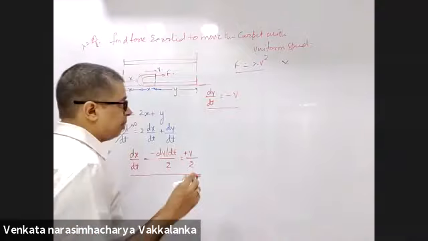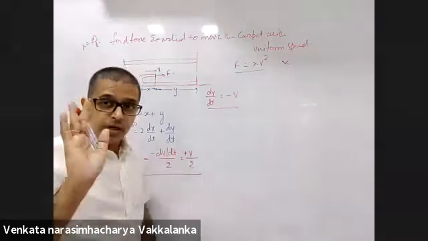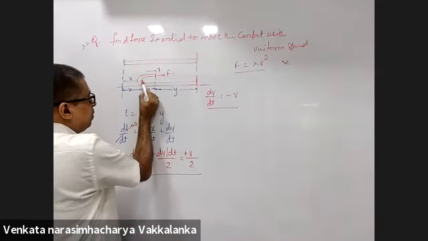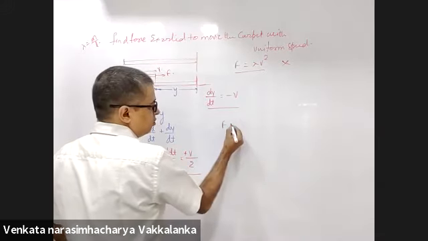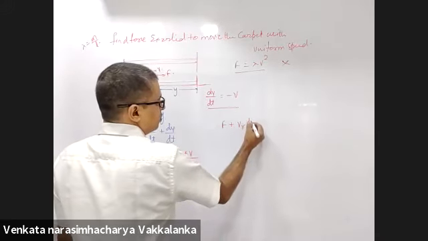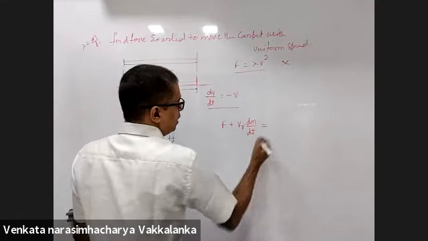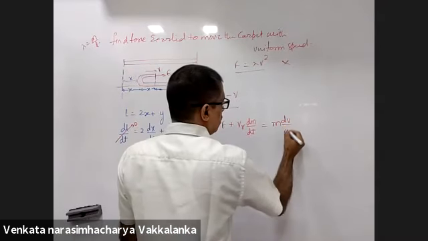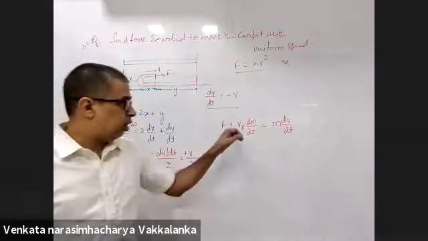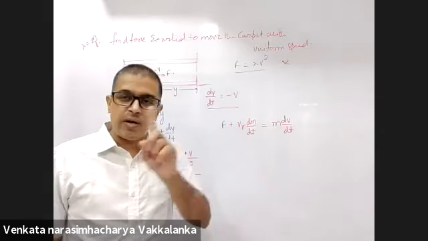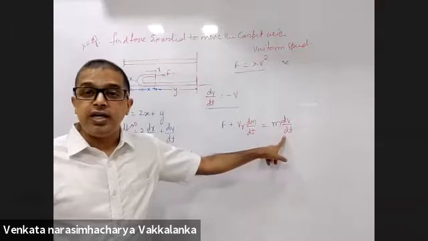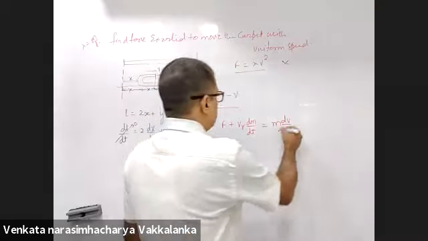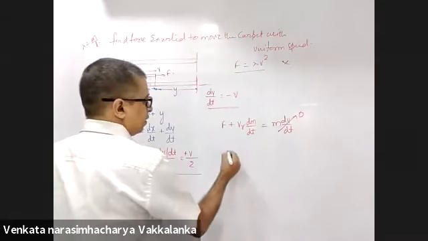Listen carefully now. It will not be so that you can solve this problem on your own. You have to listen, please concentrate. For this part of the chain to move with uniform velocity, force plus thrust force should be equal to mass into acceleration. This is what you were taught in variable mass. Along with all the existing forces, add one more force called thrust force, and equate it to mass into acceleration. But here you want it to move with uniform speed, so dv by dt will be 0.